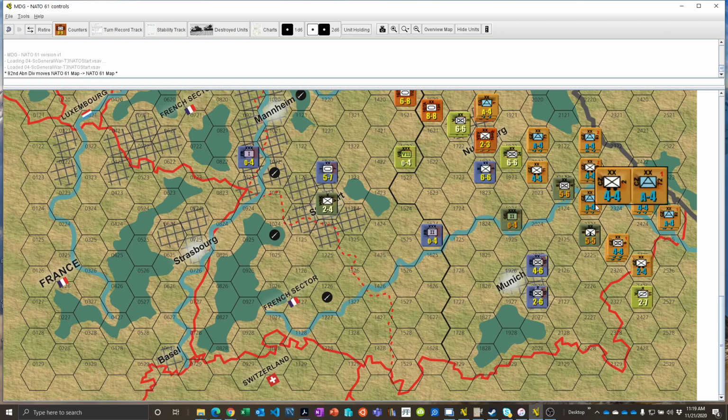And then down here, the Czechs are driving on southern Germany, or Munich. Here they're just trying to seep through the lines, but here they're trying to swing through and do a breakthrough. But once again, the French are coming up to defend the area.